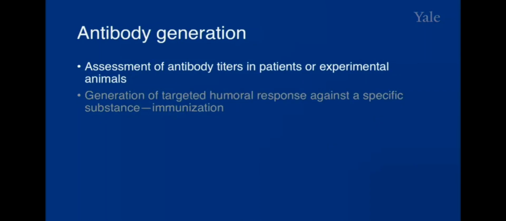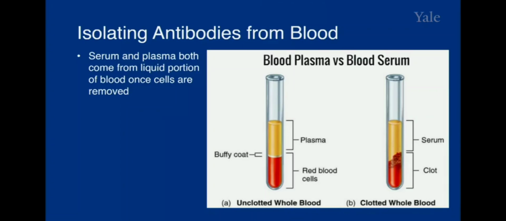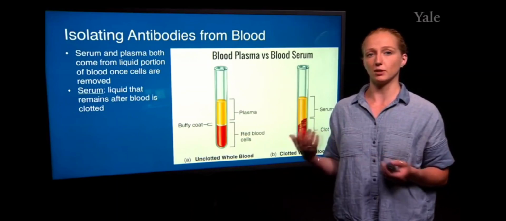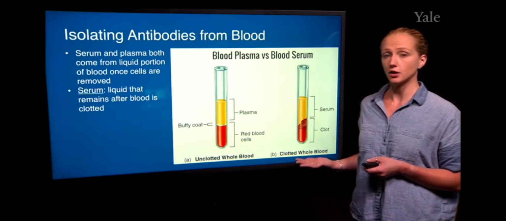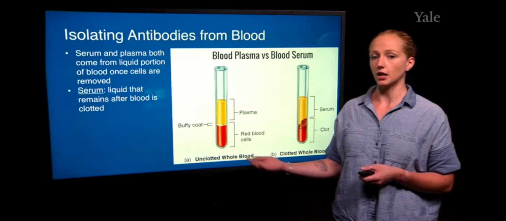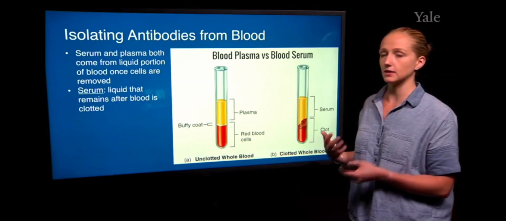So first, let's go over how we isolate antibodies in patients or experimental animals. So we isolate antibodies from the blood. When we're isolating these preps of samples, this involves the analysis of relatively crude preps of what is called anti-serum. So serum is the liquid that remains after blood is clotted. So what happens is you can take a blood sample from a patient or from an experimental animal, and this sample can either be allowed to clot, or you can add a substance that prevents clotting, and these two different techniques allow for the production of two different types of liquids.